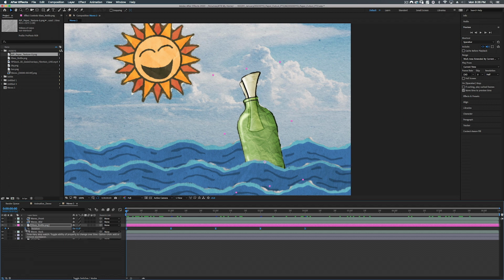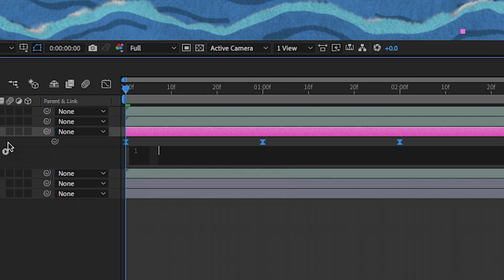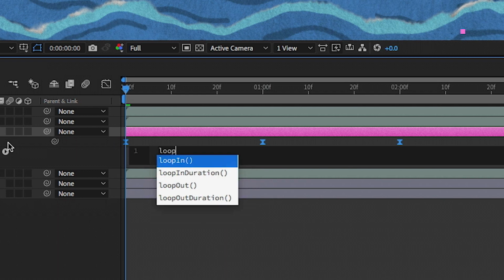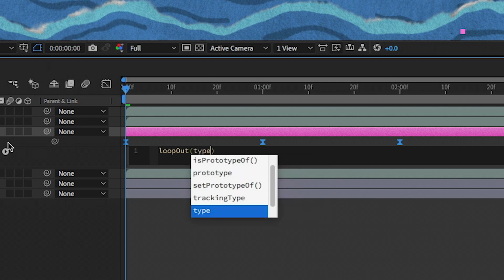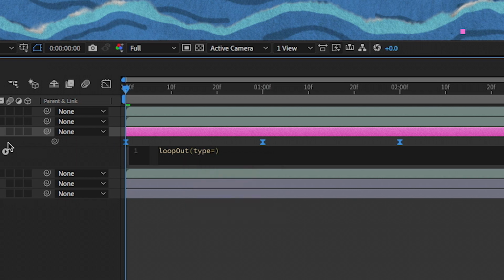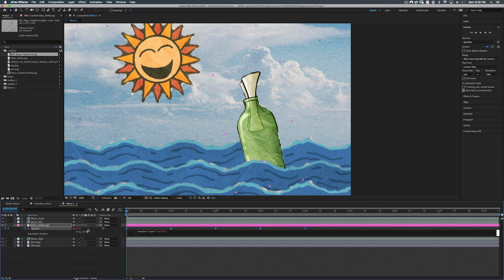So we're going to hover over our rotation stopwatch, and we're going to alt-click on that stopwatch, and we're going to type loopOut, with a lowercase l and an uppercase O, parentheses, and then from there we're going to type type equals, and then in quotation marks, cycle. And I like to add a semicolon at the end of the line. Just force of habit, and we can exit out of that.